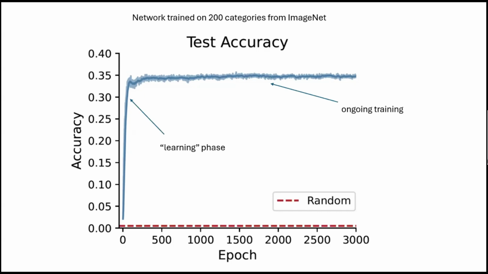The curve for the training set would reach 100%. So if you train it on images, it always categorizes them correctly. The test set are images it has never seen, so that's why it's not 100%, but it's a third of the time, which is pretty good considering there's 200 categories. Down here is random. So that's the learning phase. And usually when people use these models, they would stop and just use it. But we're continuing to train it on the same data set. We're just reshuffling the order of the images. And we want to see what's going on inside the network during this ongoing training.